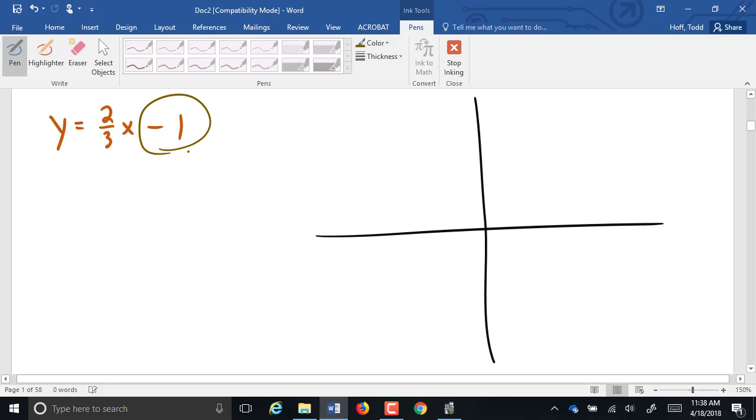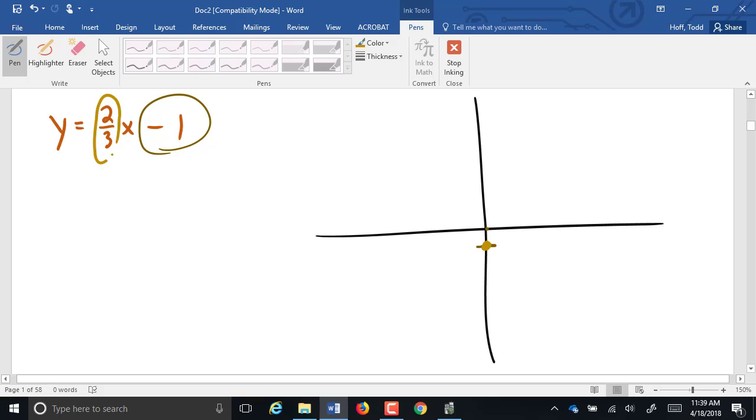which was the number that's added or subtracted. It's the number that is not multiplying x. That's a -1. So that means from our origin, the center of the graph, we go down 1 unit on the y-axis. So that point is at -1 on the y-axis. From there, then, it's the number that multiplies x that tells us what to do.